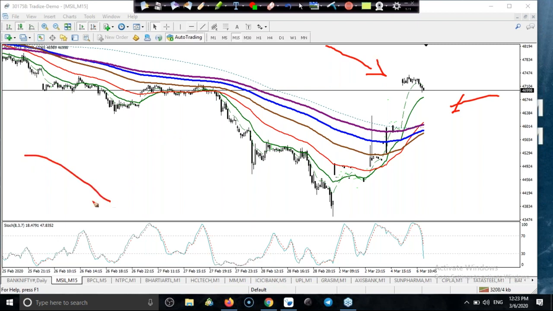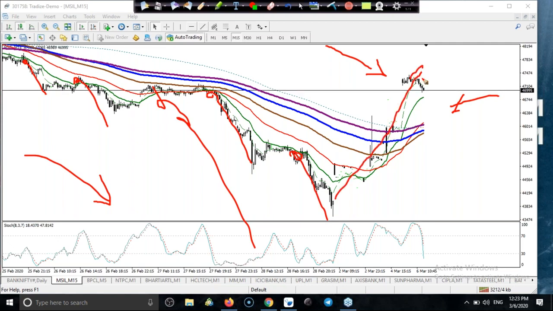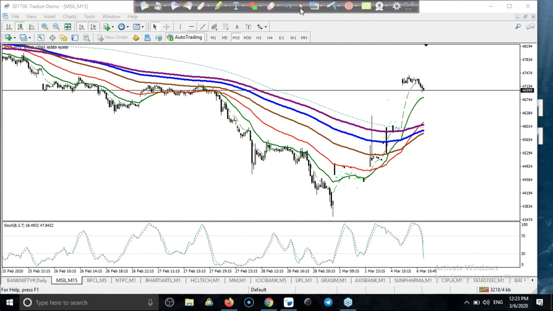When price is running in a downtrend, we are looking for sell. All right. Now in that area, price is just trying to run toward the upside. Now the question is, can I buy here? Some people are thinking, can I sell here? Again, it will go downside. In that case, we must find out the range, support and resistance, and trend. Three things we must know about the market.